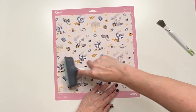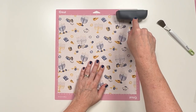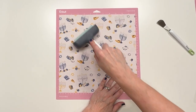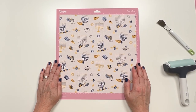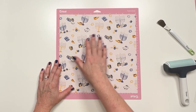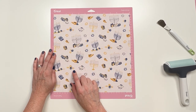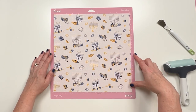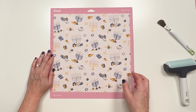Center the fabric on the mat and use a brayer to make sure it's really stuck down well — that gets all the air bubbles out and makes sure it's stuck so the Cricut machine can do its thing. Make sure the direction is oriented correctly, because that's the way your files are set up to cut. Cut six if you're only making one. If you're going to make an odd number, you could use the template that does nine out of a 12-inch mat — basically enough shapes for one and a half kippahs at a time.